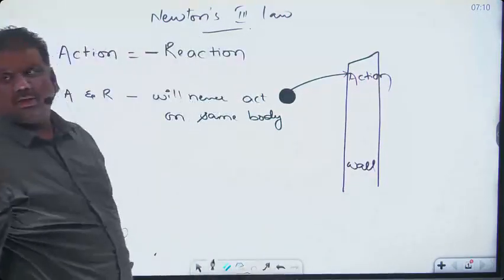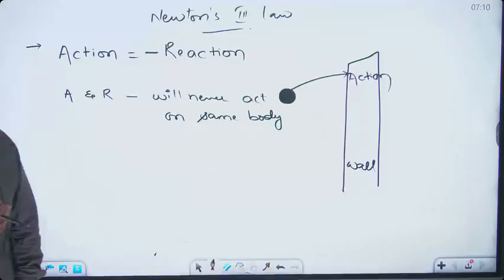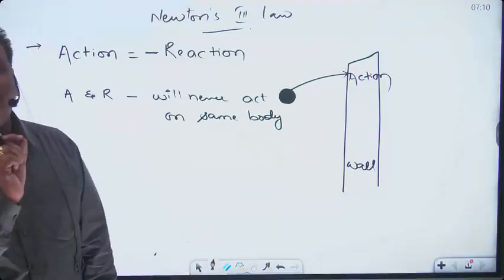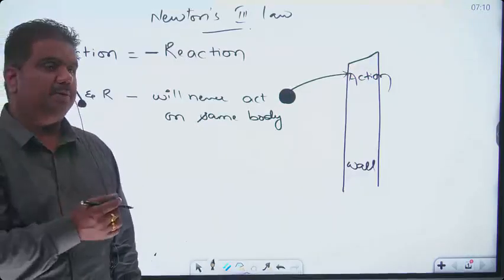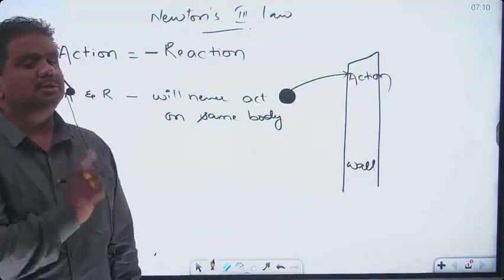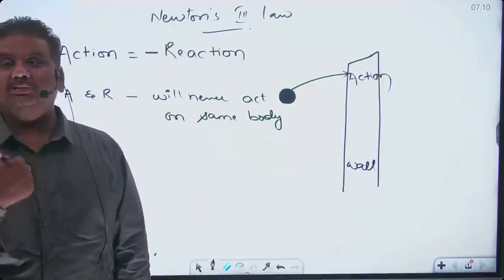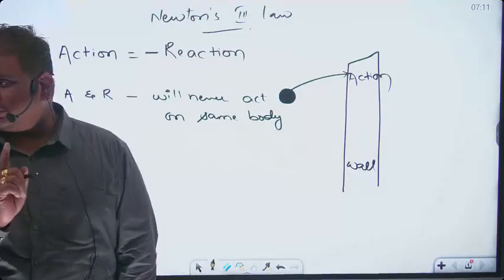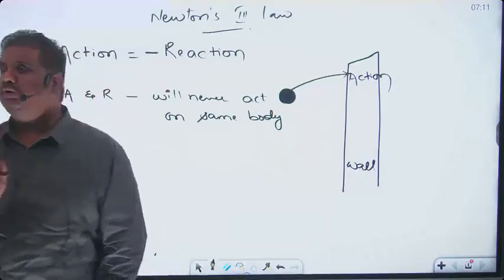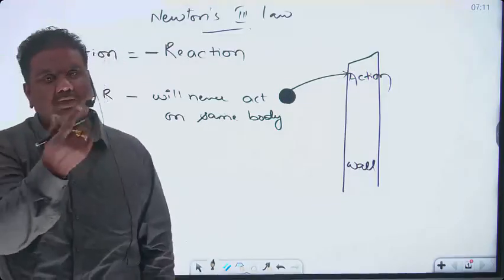Now the question is: will that ball come back, or will it stick there itself? It is coming back. When it comes back, in that particular case, will the velocity or speed of the ball decrease, increase, or remain constant? Does it come back with the same speed with which we throw it? It is remaining constant. Speed is not increasing or decreasing, with whatever amount of force that you are throwing on the wall. It comes back as fast as we throw it.